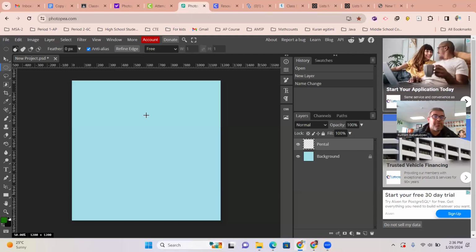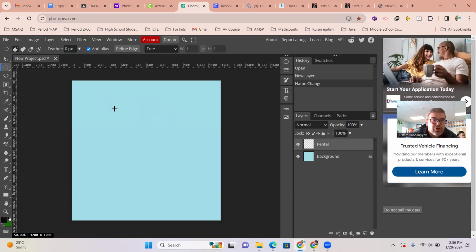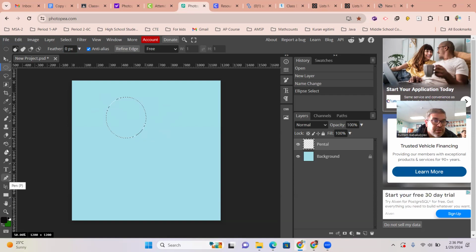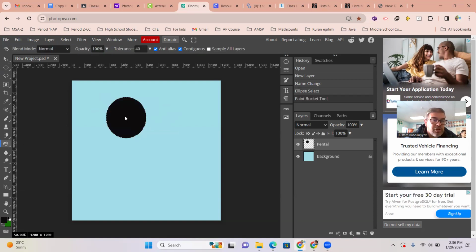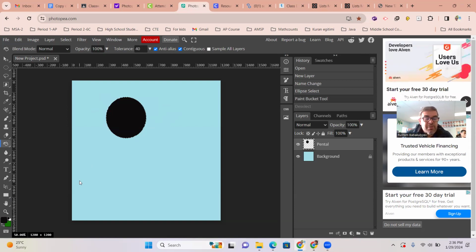Thing to keep in mind, guys, we have options for each tool, right? So when you pick the select tool, we know these options, but you probably don't know what is feather. So feather, it's making the edges of your object softer. It softens the edge. Example. If I were to make a circle and then color it, it will look like this, right? Now, I'm going to undo it.